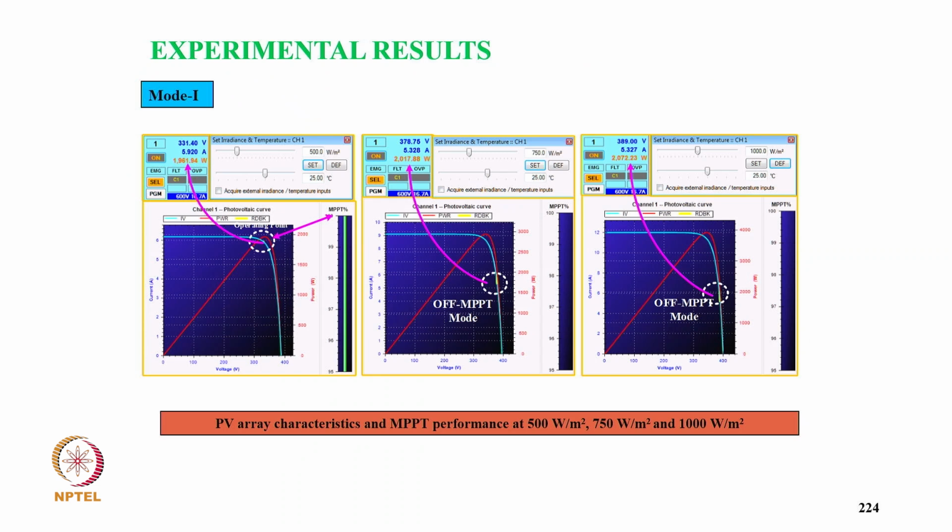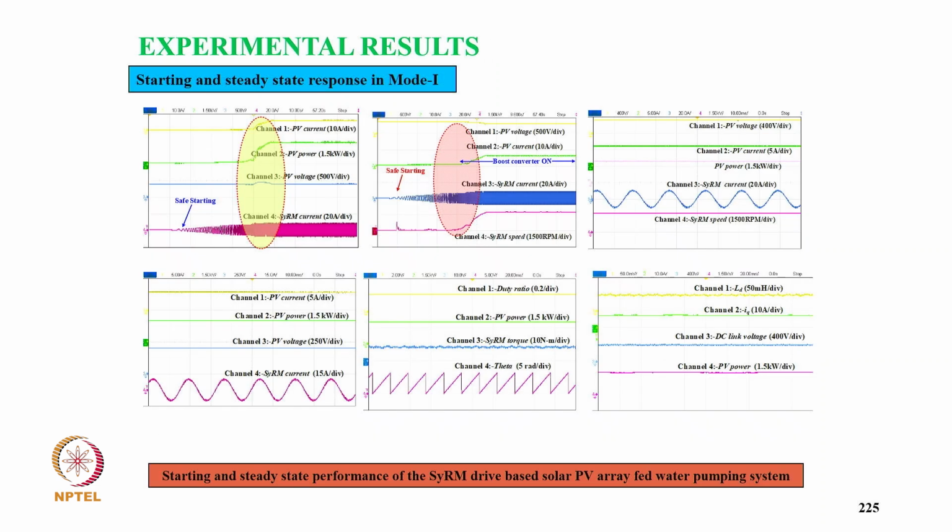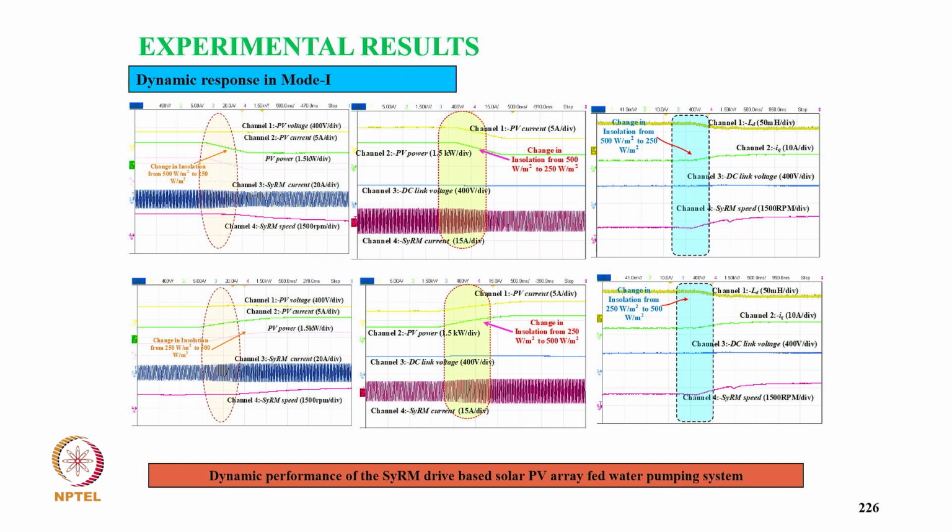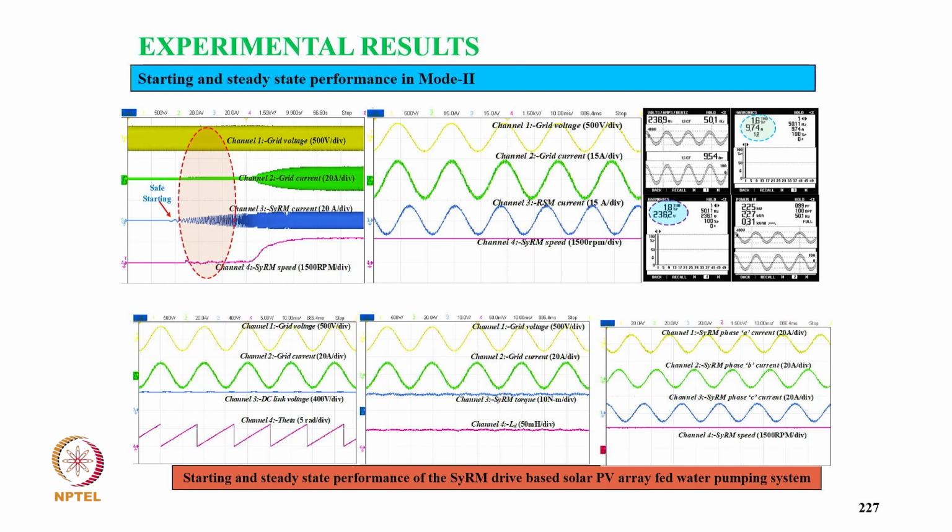So you can see here, because of the rating, we have MPPT at 500, but at higher power we have to operate differently, because the solar level is high and the pump cannot operate much more than rated. And these are the performances for starting, and then safe starting, and then we go for MPPT performance. Similarly, in mode 1 when extra power is there, then how it really goes. And then the second mode, with grid and both are there, THD of grid is 1.6% with almost 0.99 power factor, but power comes from the grid.